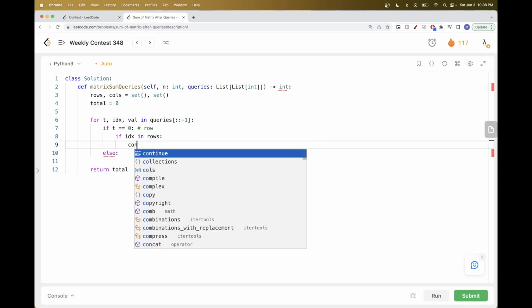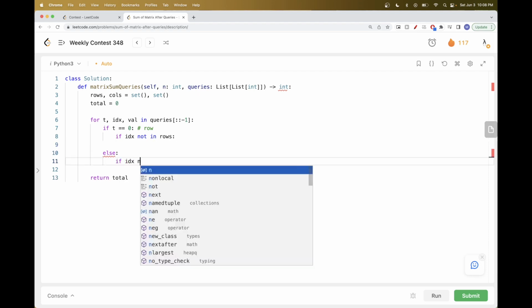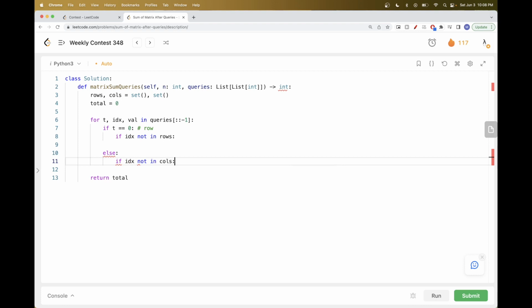And so in this case, you could do continue, or you could just check here if index is not in rows, then that means it's a row that wasn't filled in a future query, and so we can fill it. And similarly here, if the index is not in columns, only in that case do we need to fill it. Okay, and now by how much we need to fill it, because that's how much we will add to our total. And so that's how much we need to add here.